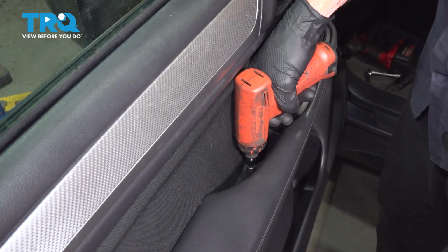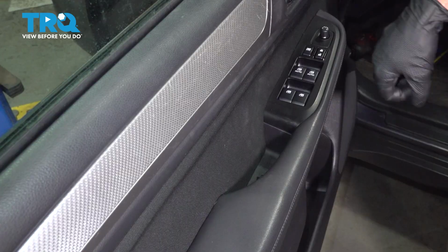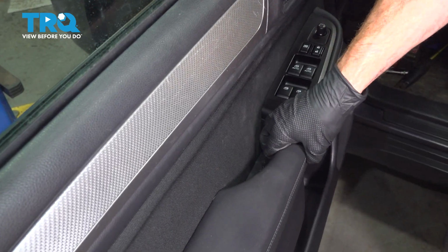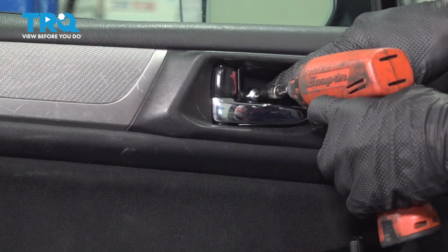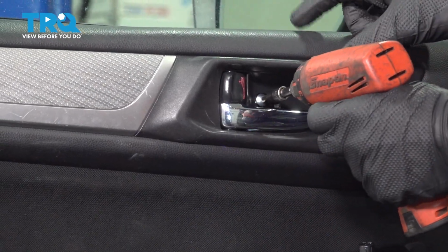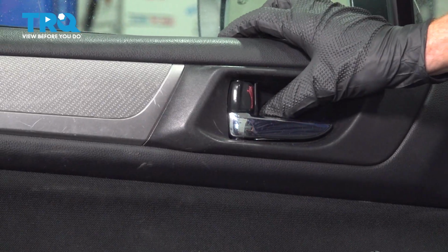Of course, now we're going to continue on with securing it with our 2 Phillips head screws. Now let's close that plastic trap door. Let's move up to our inside door handle. We've got our screw for inside the door handle. Make sure that's tight as well and protected.